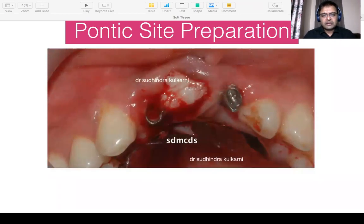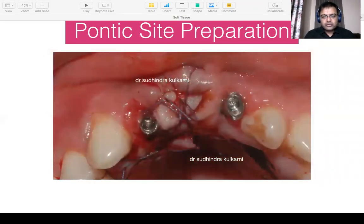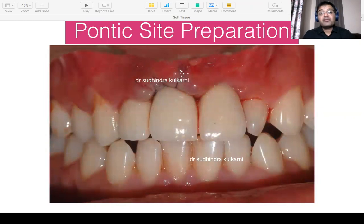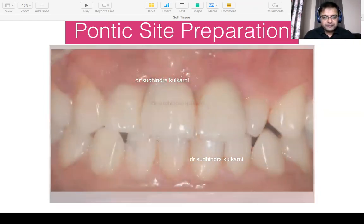So you go to the palate, you take a free gingival graft, what we call a conventional free gingival graft. You leave the epithelialized portion at the top, and then the perimeter is de-epithelialized, and then you suture it. And as you suture it around, hold it, and then you do a final cementation of your bridge. It's on the day of your final cementation. So till then, there's no grafting done. So you do the final cementation of the bridge. The graft that you placed would heal underneath this pontic.